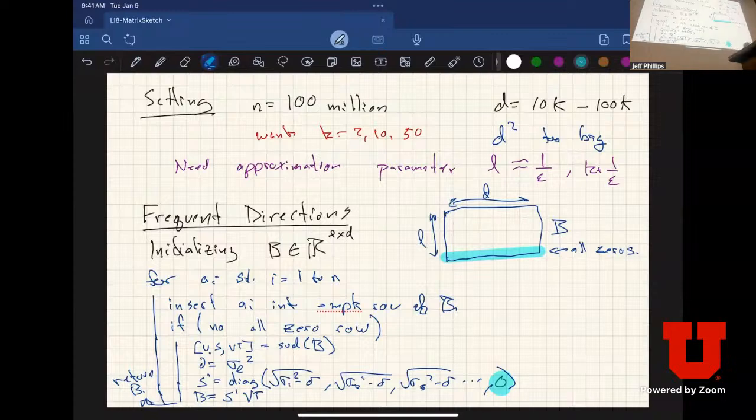And again, I can insert one more thing in. So I have the invariant at the end here that the last row is 0. Now, if you notice, I can recover B with S prime by doing U, S, V transpose, multiplying those together. I don't multiply by U. I don't need the U matrix.